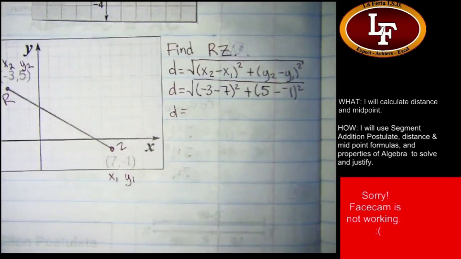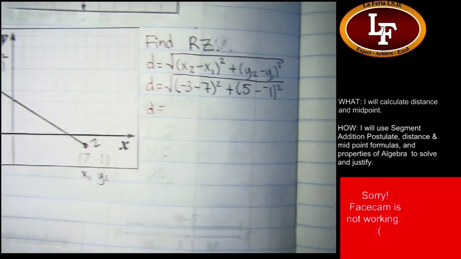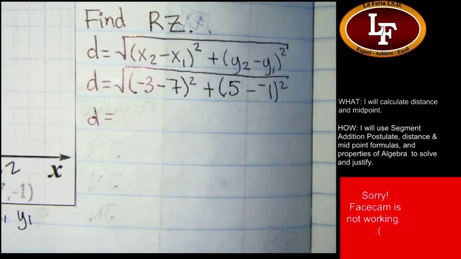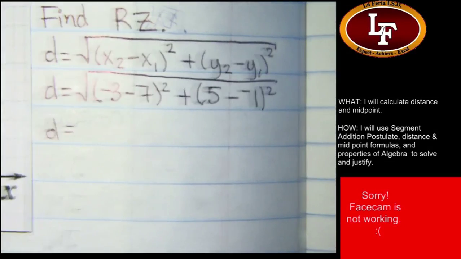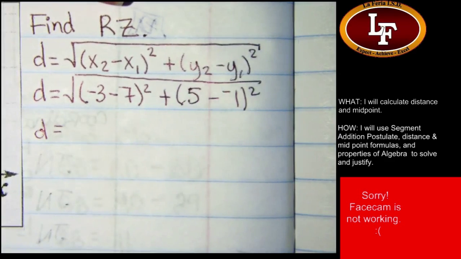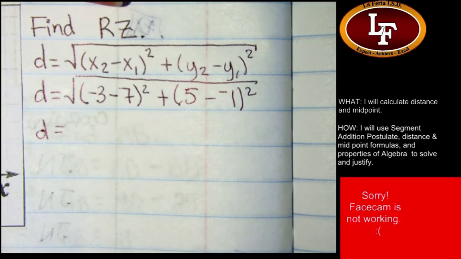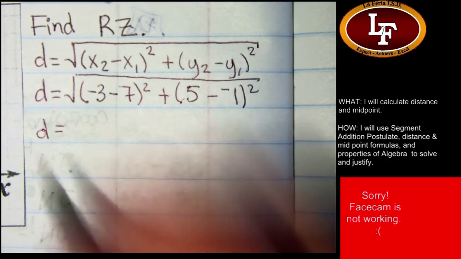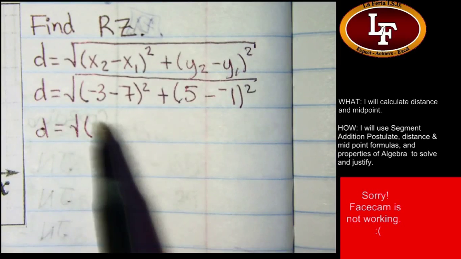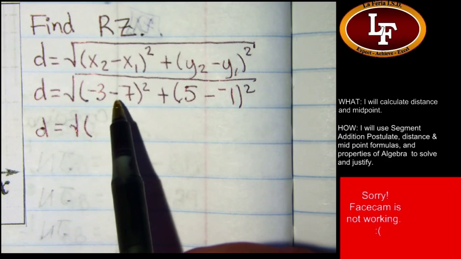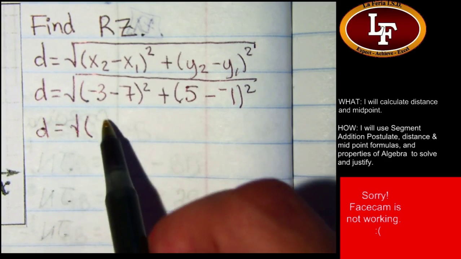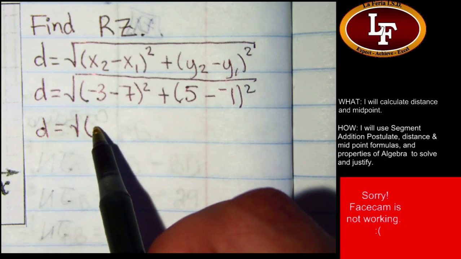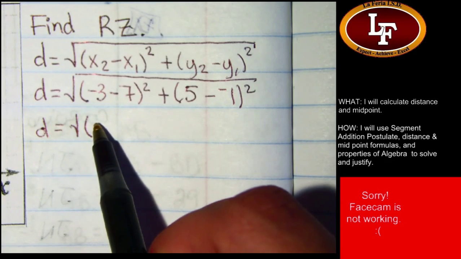Okay. I'm going to go ahead and focus in on the distance formula and my algebraic work here, so that it's easier to see. I rewrote the formula and I substituted in for my graph. Now I'm going to go through and do the arithmetic, the addition, subtraction, multiplication, division, that I'm able to. Order of operations demand I do the stuff in parentheses first, and so this first parentheses is negative 3 minus 7. What's negative 3 minus 7? Negative 10. Negative 10.